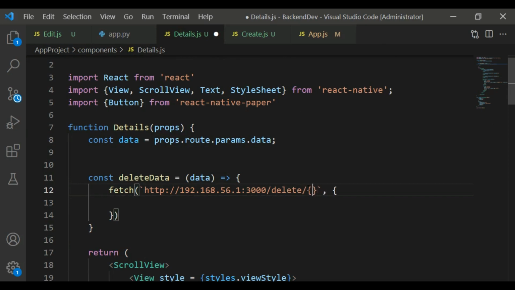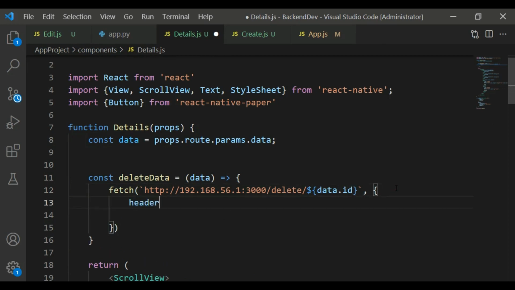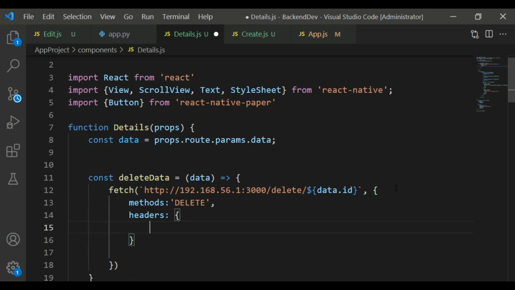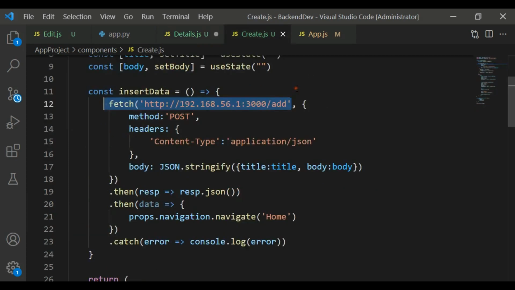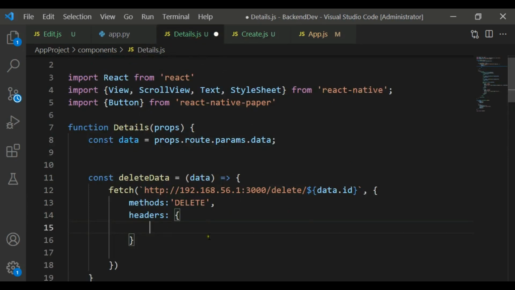And now in here we can say data.id, and we can pass the header in here. So first we are going to add the method, and the method is delete, and we can pass the headers, and in the headers we need to add this content type. Let me copy and paste it in here.